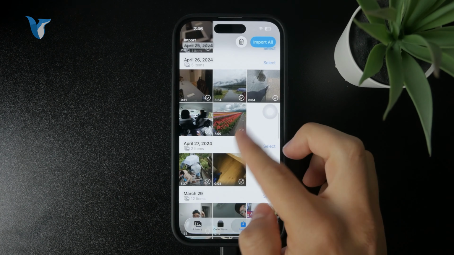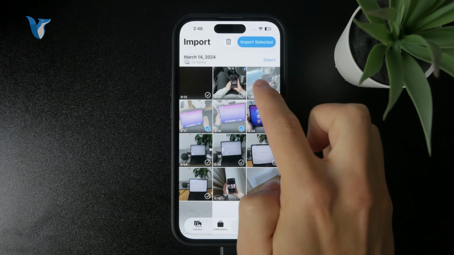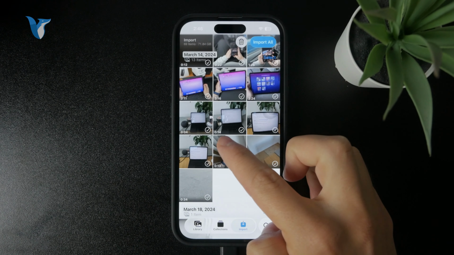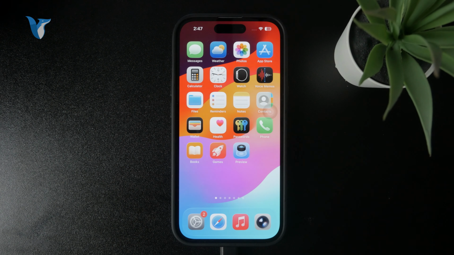So when you do all of this, you will technically move the files, like the videos and photos captured on your camera, to your iPhone, either to the Photos app or to the Files app. In either case, you will have access to those photos and you can perhaps use them for editing, or if you have videos, you can create a project in your favorite video editor. You can do whatever you want, but the important point is that we now have access to those videos on our iPhone.